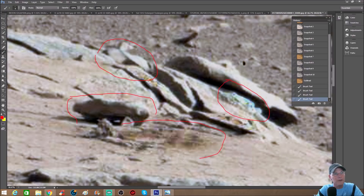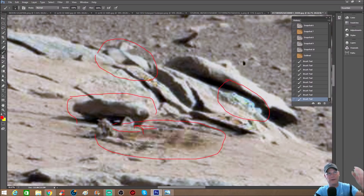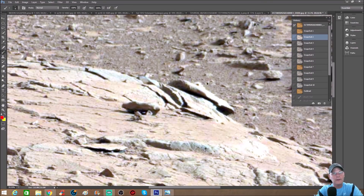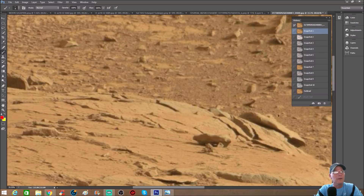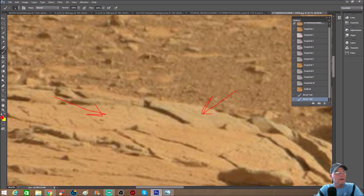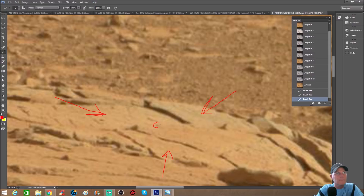Look at the objects that came out right down here. There's much more, but look at this - you can have this round piece like this, it looks like it stops right there, has a piece that comes up like this and goes over like that. Some people scoffed on my last video where I said everything that was highly exposed on these flat rocks has objects on them. This is the reason why they highly contrast - look at how this whole area is just the way they hide these things. There's an object on this rock in this area right here - I can see it, it's outlined right here.